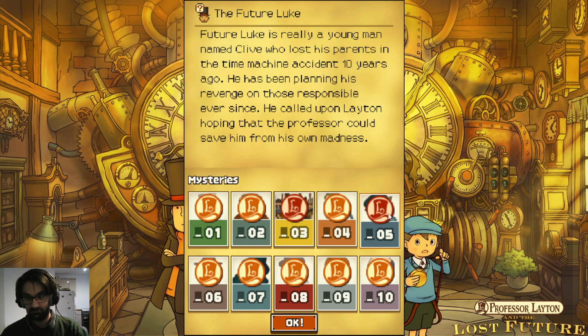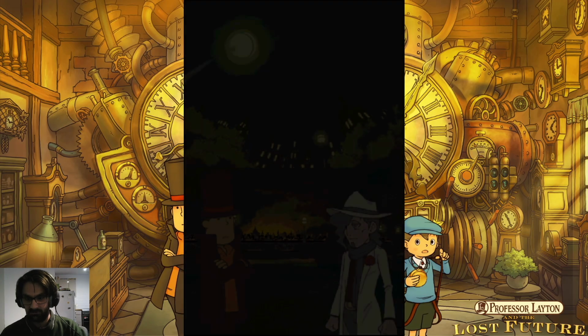Future Luke is really a young man named Clive who lost his parents in the time machine accident 10 years ago. He has been planning his revenge on those responsible ever since he called upon Layton, hoping that the professor would save him from his own madness.